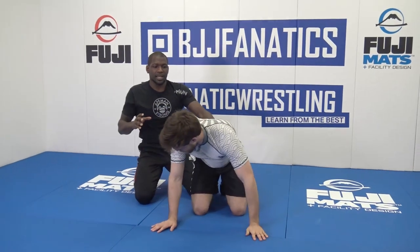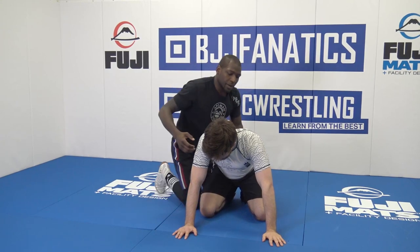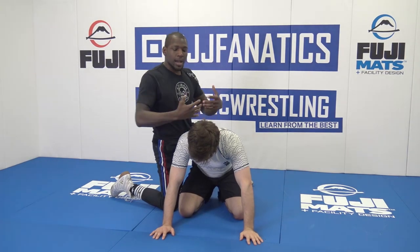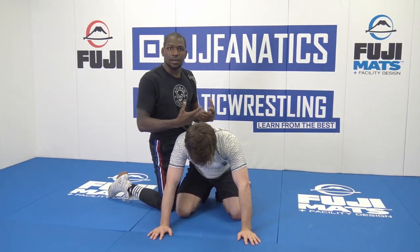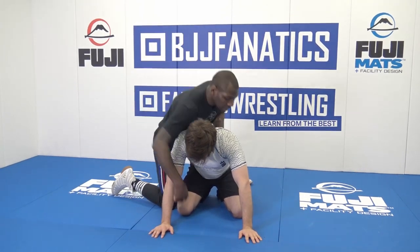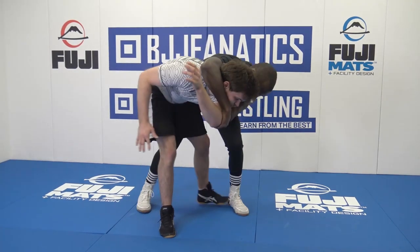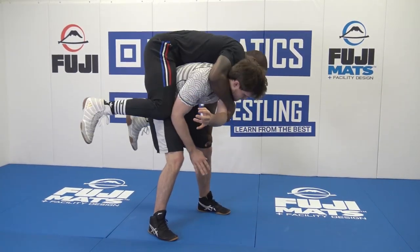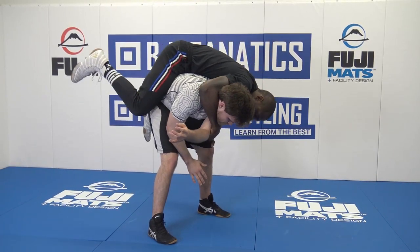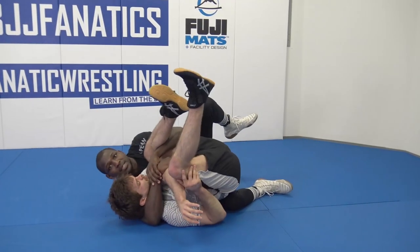The most important thing to remember about that — control your descent. Because if I'm just up here riding on the guy's back and I don't make him carry my weight a little bit, I'm wasting a good opportunity to take away a lot of his energy, because I'm making him carry me at an awkward angle. So I have a crossface, he's standing up, he makes it all the way up to his feet. Now my knees come right here and I'm just clamping, making him carry my weight, and then I'm just slowly coming down. And the guy still comes forward.